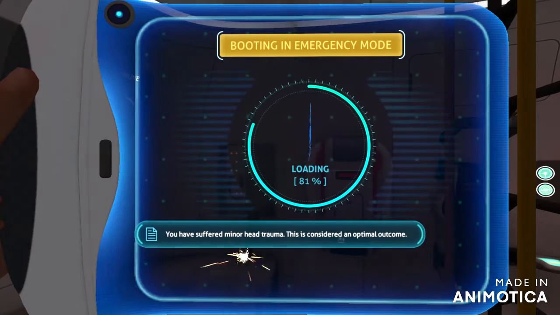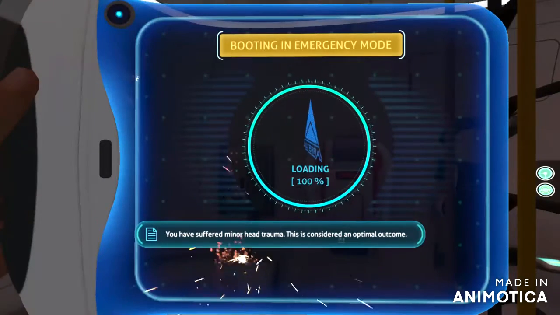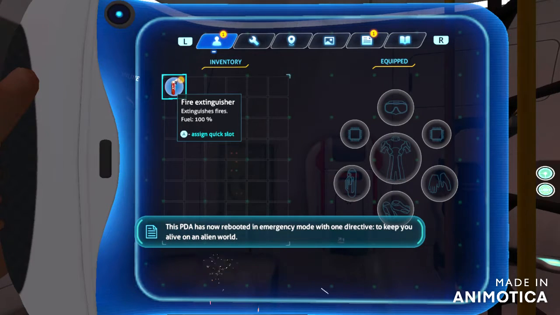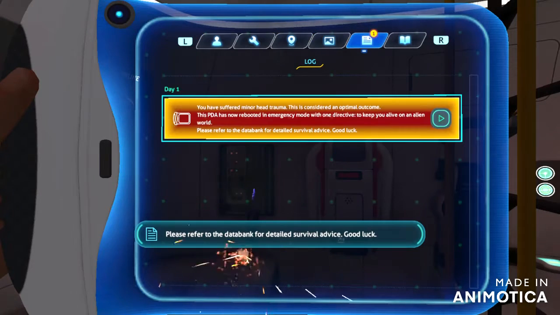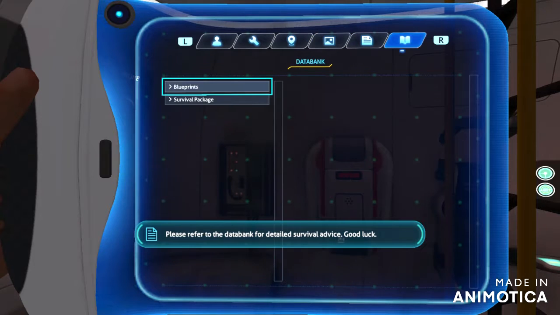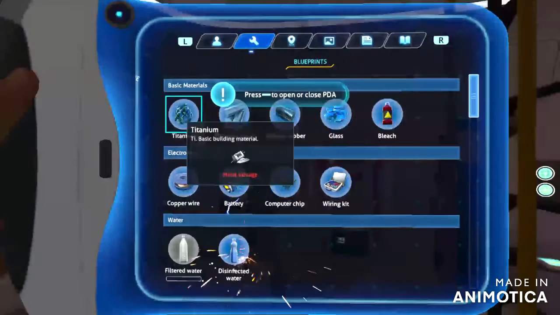You have suffered minor head trauma. This is considered an optimal outcome. This PDA has now rebooted in emergency mode with one directive: to keep you alive on an alien world. Please refer to the data bank for detailed survival advice. Good luck.